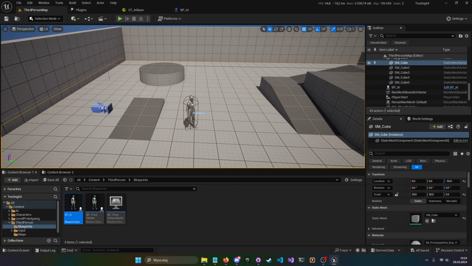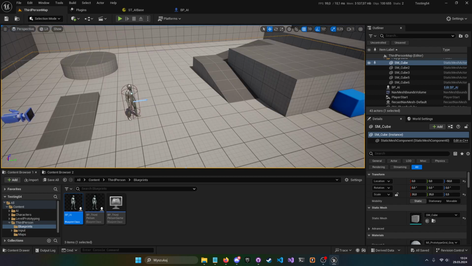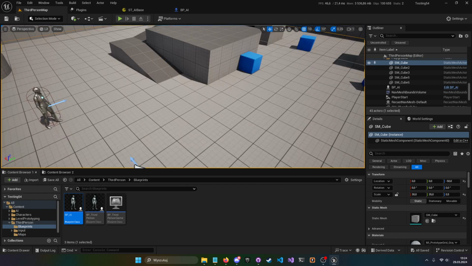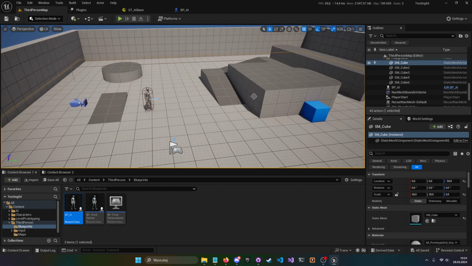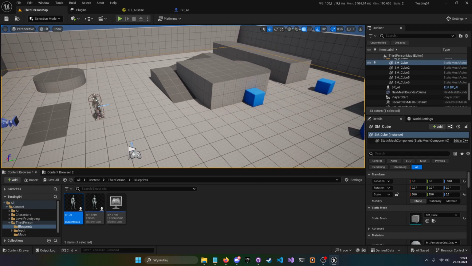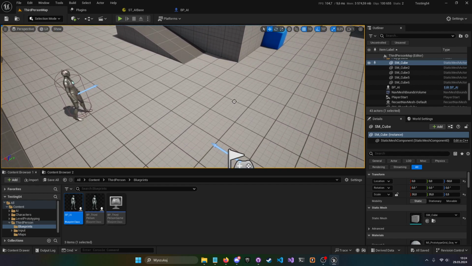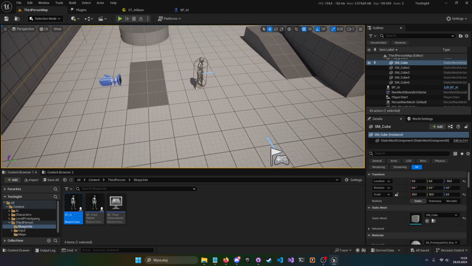For our setup today, I made a new project. It's a fresh project called Testing 5.4. You can see some stuttering on the project. I'm trying to move around, but it's kind of lagging a little bit. But I think it's the fault of 5.4 preview, because it had a lot of issues when I was testing. So it's just stuff to bug fix, and it should be fine in the release version.